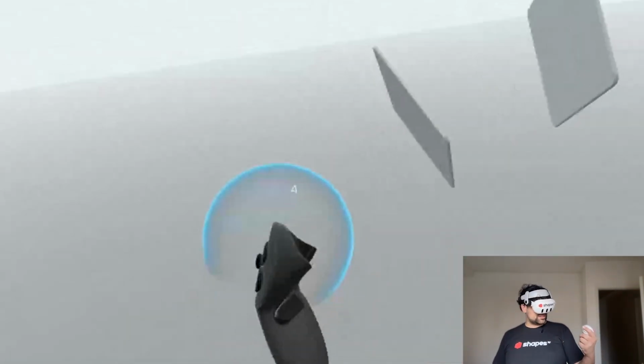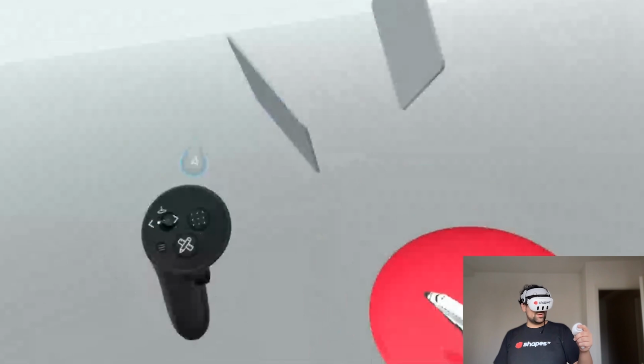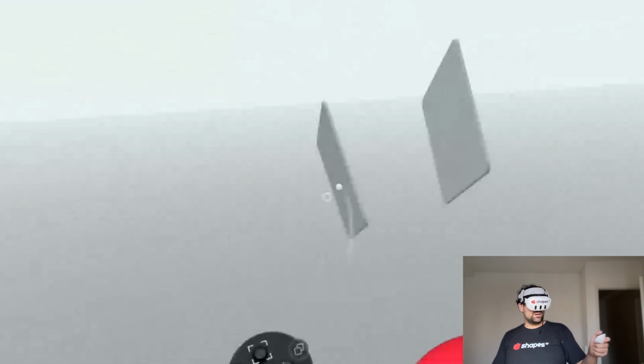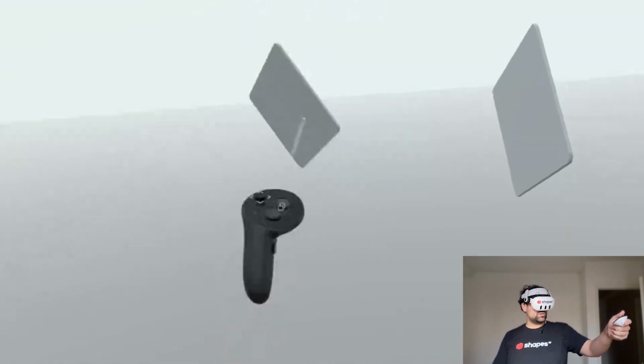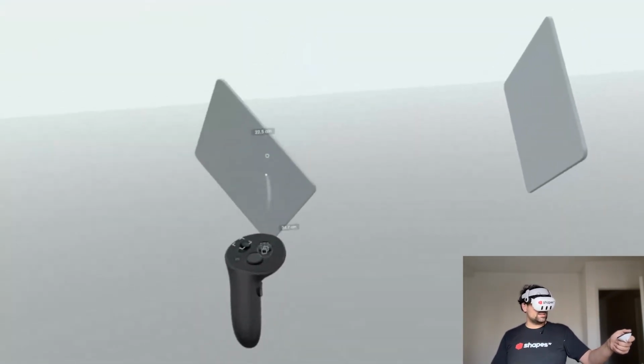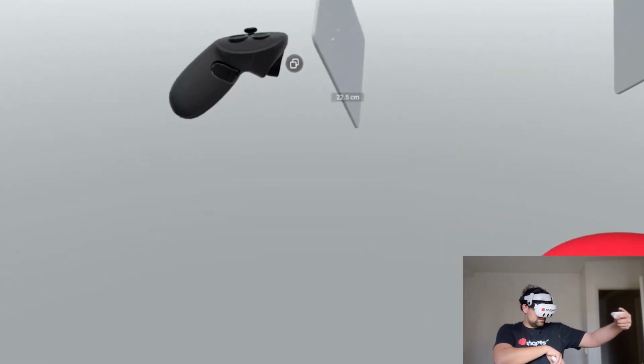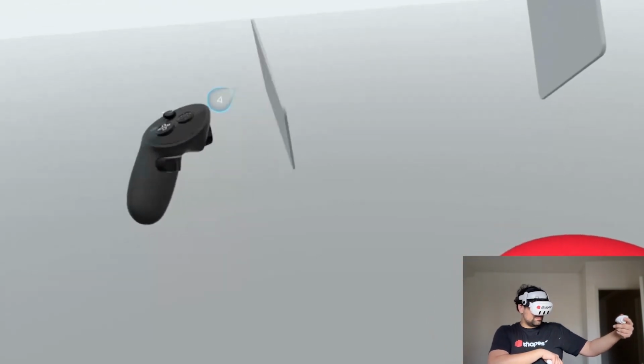angle. This is my selection tool. So I've switched into it now that I've used an object. And I can move my joystick left and right. And this will allow me to grab objects from a distance. When I grab it, I can push it forward, backwards, left and right, and scale it up and down on the thumbstick here, if you can see that. Then you can make it bigger, select a bunch of objects.